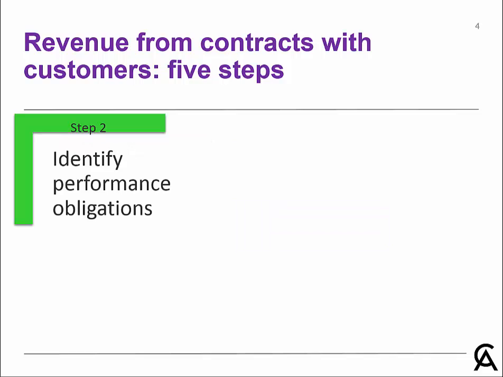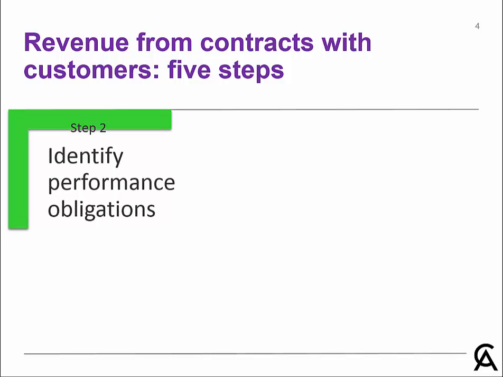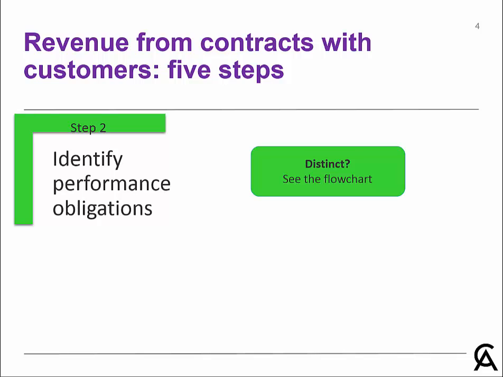Moving on to step 2 then, identify the performance obligations. So here we need to think through the paragraphs that help us to decide whether a performance obligation to deliver a good or service is actually distinct. In the unit, we have flowcharts to help us walk through these requirements of IFRS 15. So the other thing to consider here is, how do we treat admin tasks? And we need to have a think about that and make sure we understand what's required in this area.